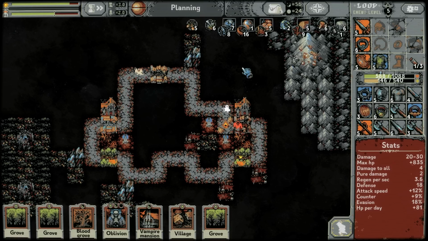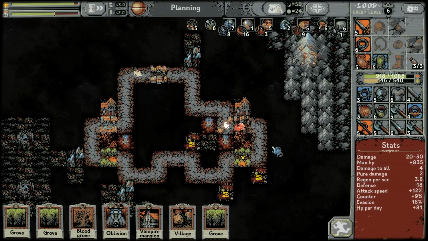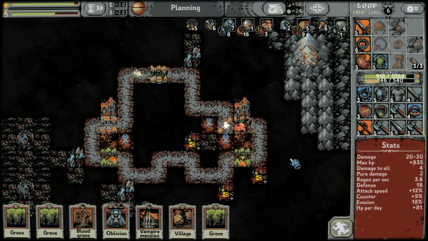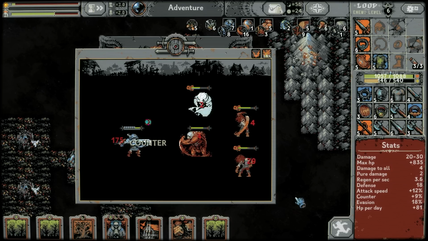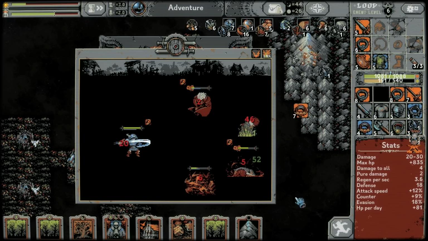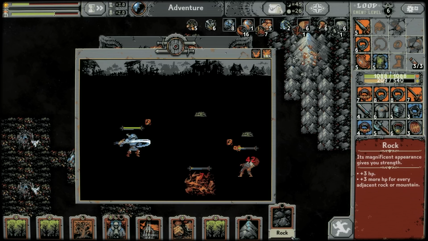Luke's going great, Grim. Welcome on in. Grove, Village, Vampire Mansion. Yeah, again, same setup. Could be created. Don't need to. Six on the armor. No. Send him. Get that Blood Grove. Hey, why is the Blood Grove not eating the Flesh Golem? I was promised.